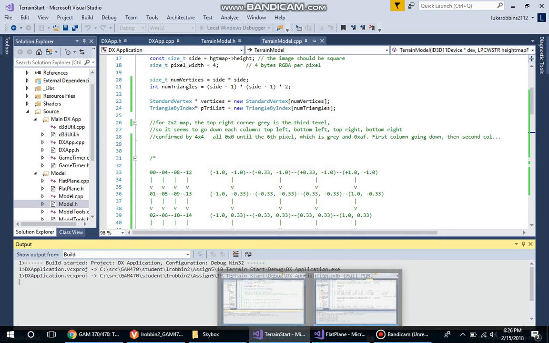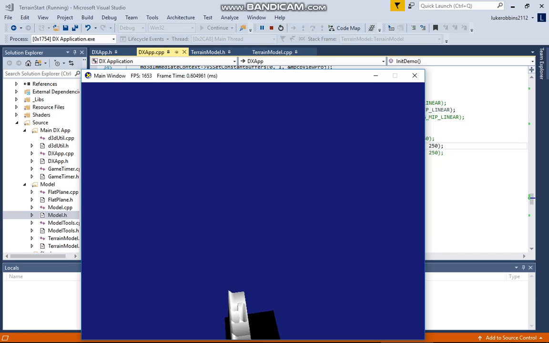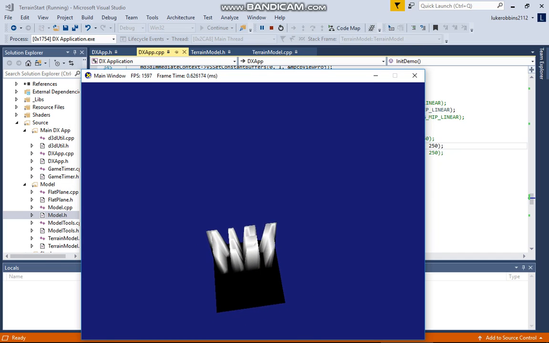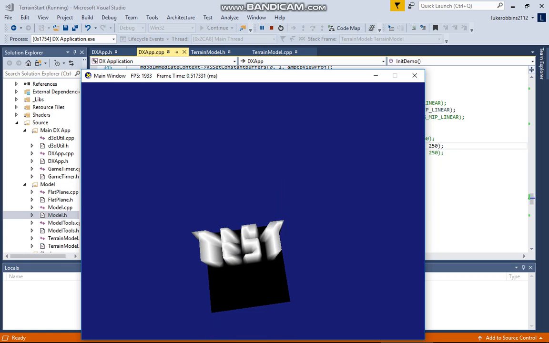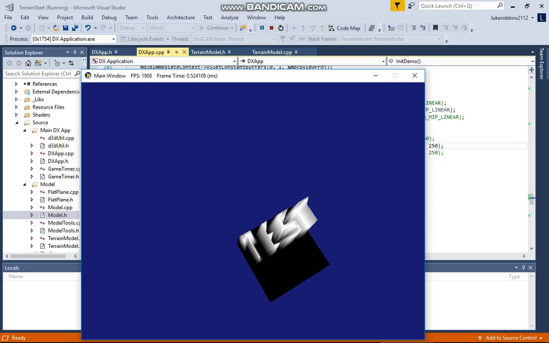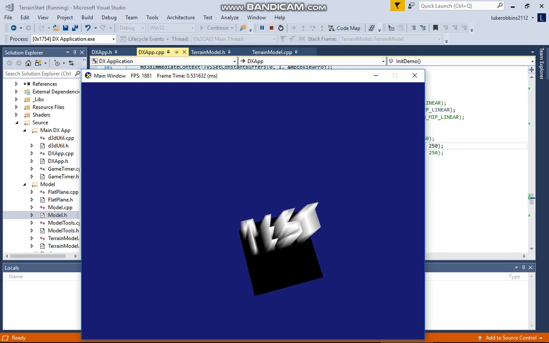But just to run it, and I think this one's running with 16. Okay, yep, this is just running with a test texture and height map. So just using some of these controls, which are not ideal. Okay, so here we see the test. This was kind of in at the last minute. I finally got this working.